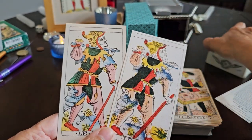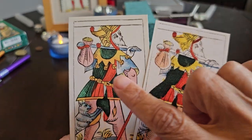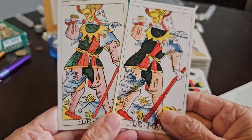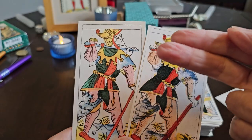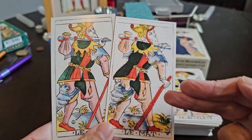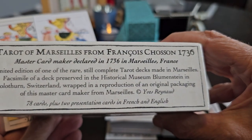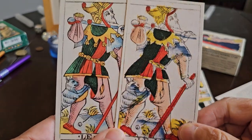By the time 1736 rolls around, when it's believed this deck was copied from, you would expect an amount of running, bleeding, or imperfections from the block after 60 to 70 years of use. So the 1672 date of the Sullivan Hissman's is presumably presenting the deck as though it were brand new with brand new plates, and the 1736 being more of a facsimile of how the deck currently exists — based on the museum in Switzerland — showing how it looks after all those years of running the prints.